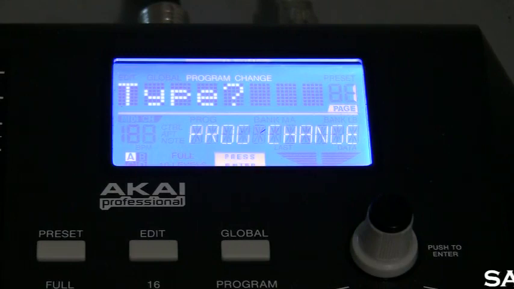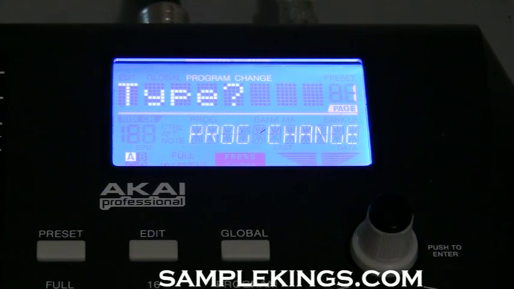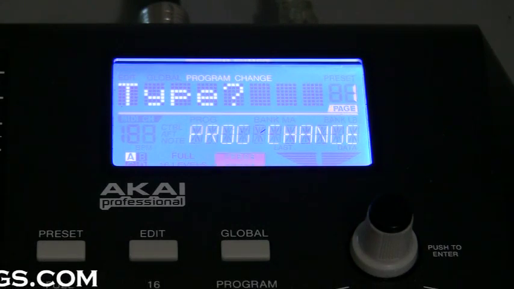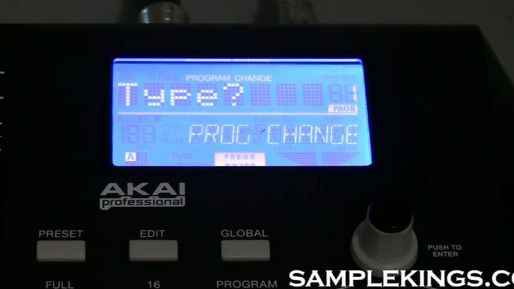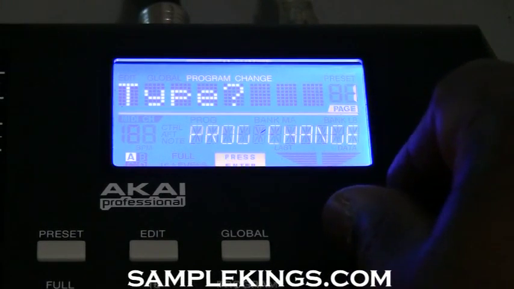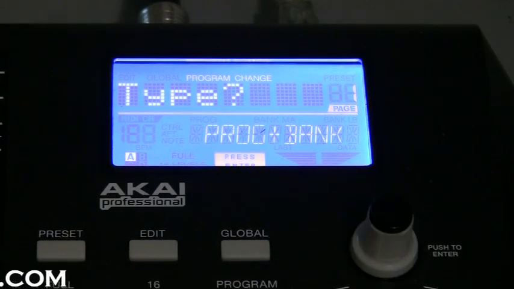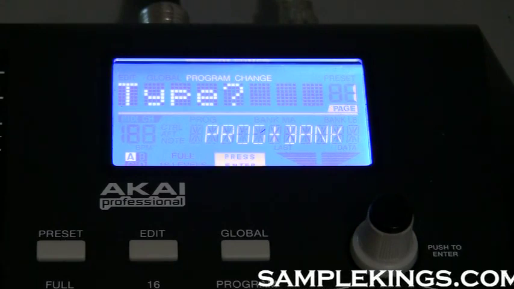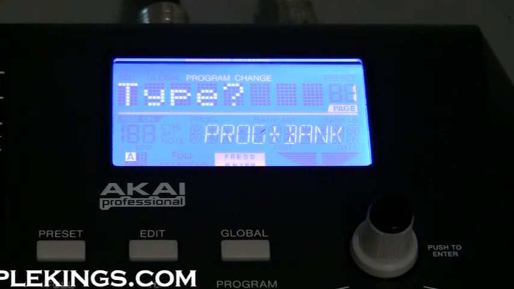This event, the program change, transmits the regular program change message 0 to 127, which allows you to switch amongst 128 different programs. Now, the other one right here, which is the program and bank, transmits the program messages from 0 to 127 along with the bank, which is of course the least bit and the most bit.